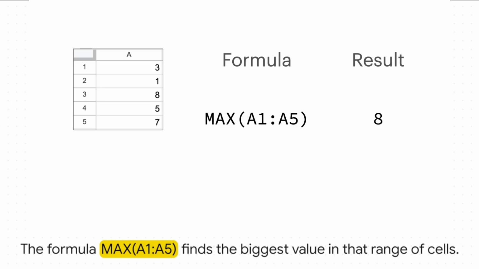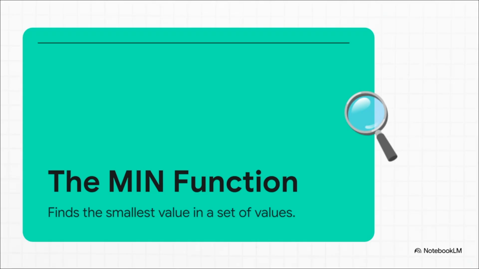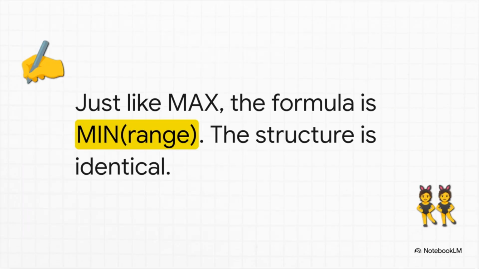It's that easy. Now, on the flip side of that, you've got the MIN function, right? If MAX finds you the mountain peak, MIN finds you the bottom of the valley. It's perfect for spotting your lowest number or finding your starting point. And I bet you can guess how this one's written. Yep, it's the exact same structure as MAX. Just equals MIN, and then you select your range of cells. See? The consistency makes these so easy to remember.